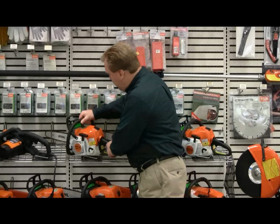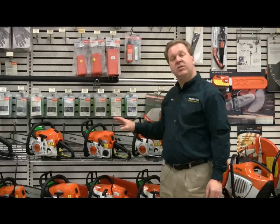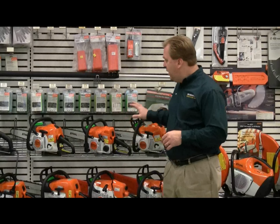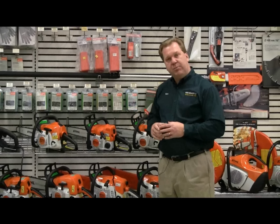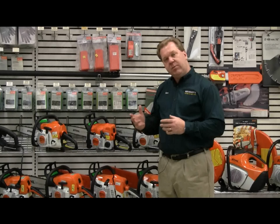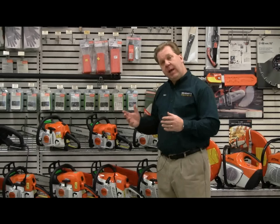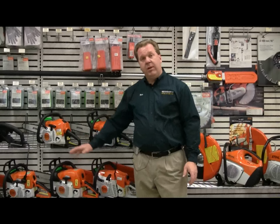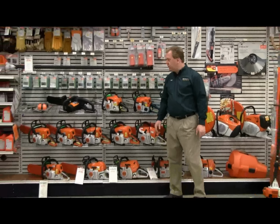As you move up in the bar and chains, as you move up in the saws, you get into larger displacement engines, which will handle your heavier cutting. If you have, say, harder woods, an oak for example, or larger diameter trees, you have more power to handle that. And then it also gives you the capability to add a larger size bar. For typical home use, a 14, 16, or 18-inch bar, depending on the application, would be an excellent choice. But bars are available up to 40 inches for more professional type use.